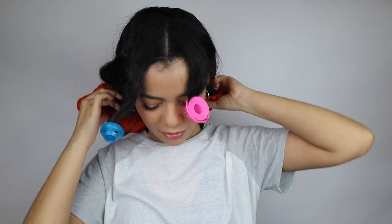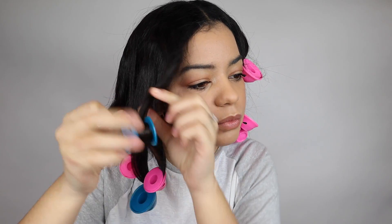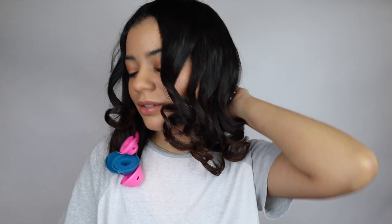Okay, let's take the bonnet off. Most of the clips are still in, just a little loose. Starting with a small one up here — okay, you can see it did a little curl. Here's another one — super bouncy, super cute! So far the curls are coming out super cute. I like how the curls are mostly on the ends, because I usually style them that way anyway. Here's what the hair is looking like so far — you can see I have some really nice curls.